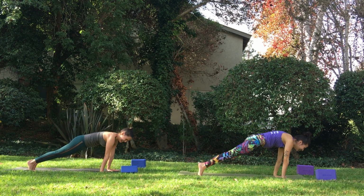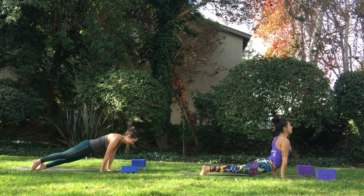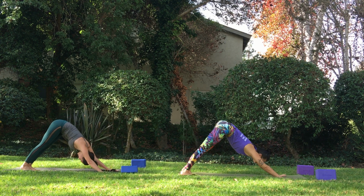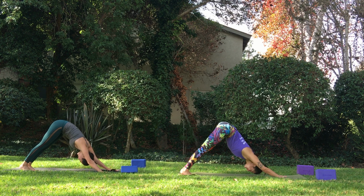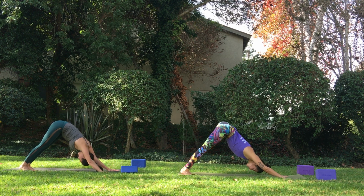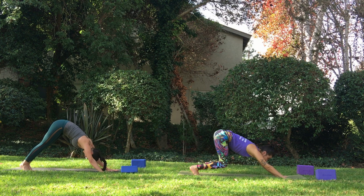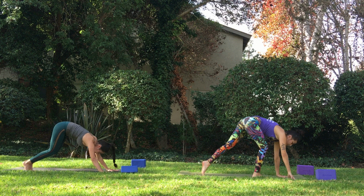Cycle through, high to low, inhale, Urdhva Mukha Svanasana, upward facing, exhale, press it back, downward facing, lift those hips. Deep breath in together, let out a big open mouth exhale. Good, big toes can come together, this time bend into your knees, look forward, walk or maybe float your way to the top.